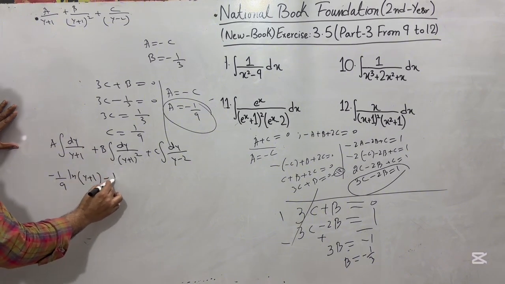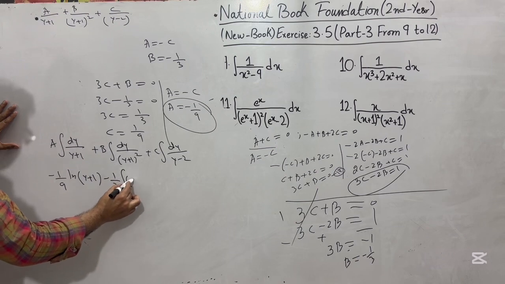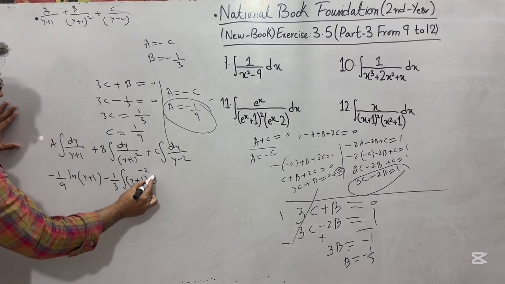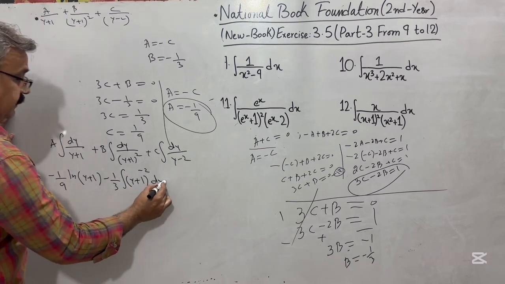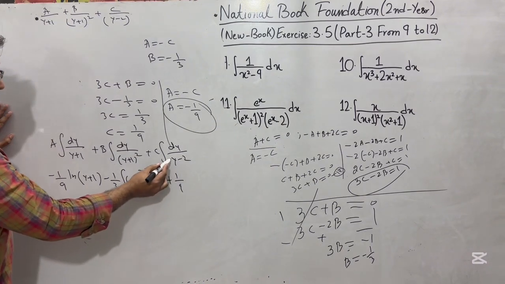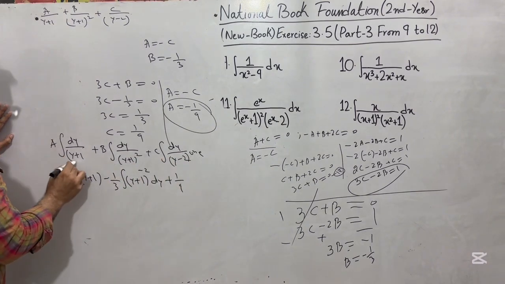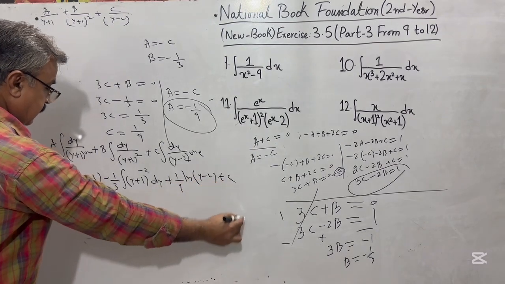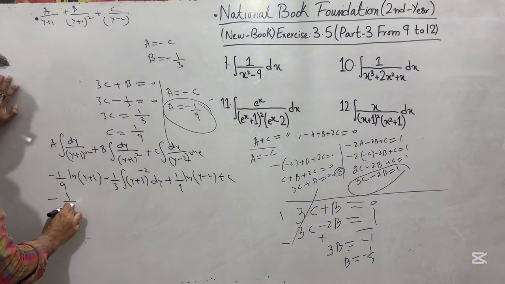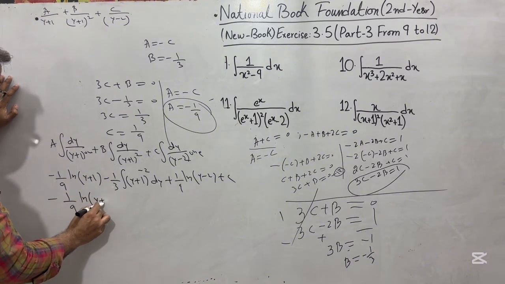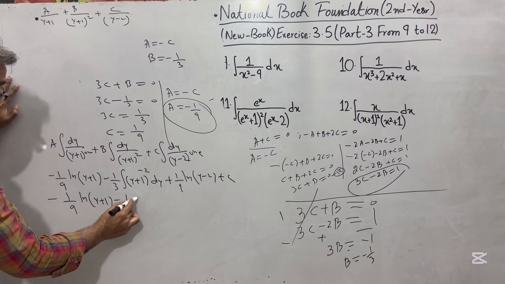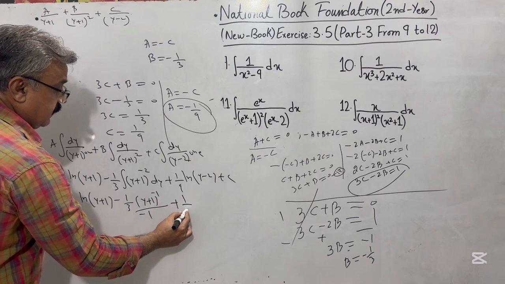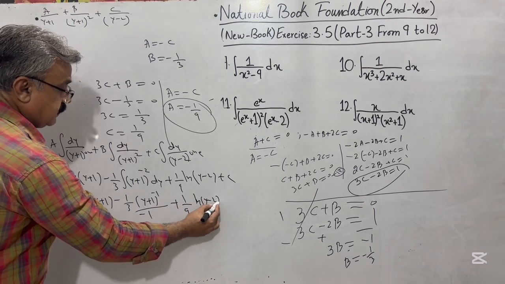b is minus 1 over 3. And I have to write this function in the numerator. As the power is not 1, in that case it will become minus 2 dy. c is minus 1 upon 9. Same situation, the function's derivative over the overall power 1. As I have told you several times, it is ln y minus 2 plus c. It is minus 1 over 9 ln y plus 1. Add 1 to the power, it will become y plus 1 raised to minus 1 dividing by minus 1. We have done this. 1 over 9 ln y minus 2 plus c.